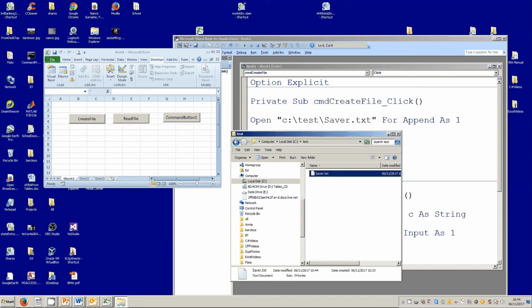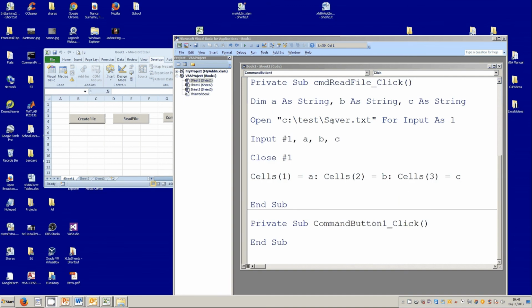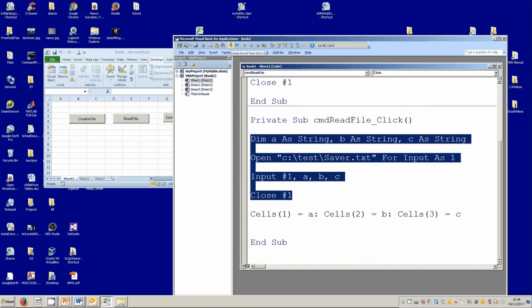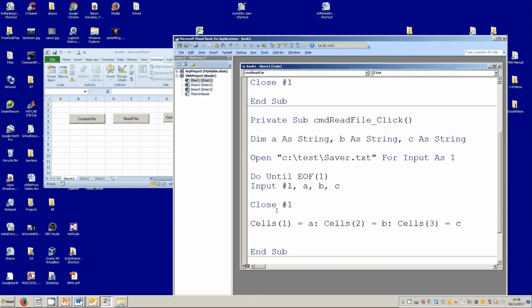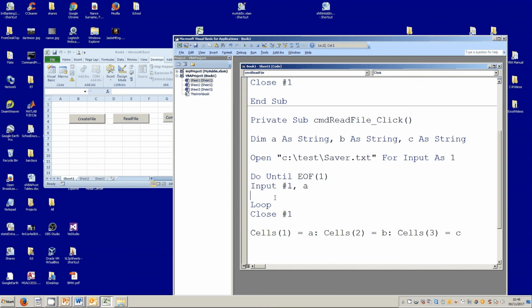Well, what if we don't know how many elements there are in the file when we want to read it back? Well, we can use EOF, end of file. So we can have a loop to end of file, and then we can loop around inputting our data just one element at a time, and we might as well just message box out that value for convenience rather than putting it on the spreadsheet, which we could also do as well, of course.